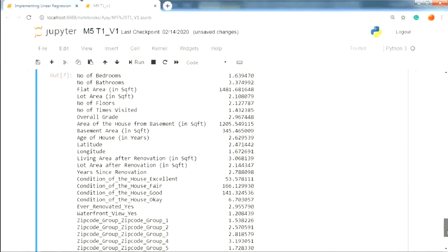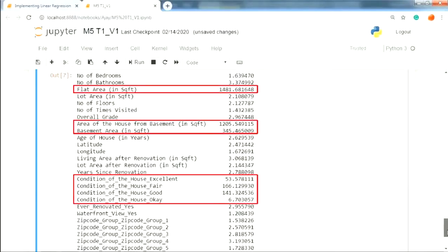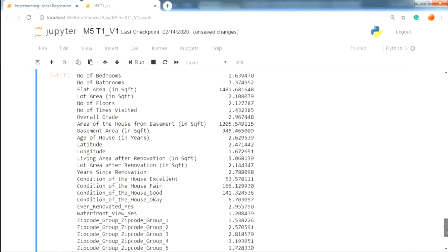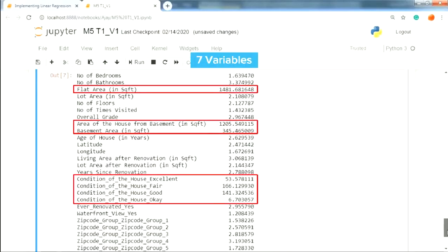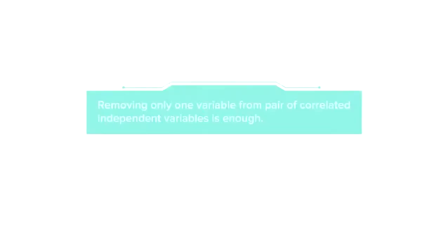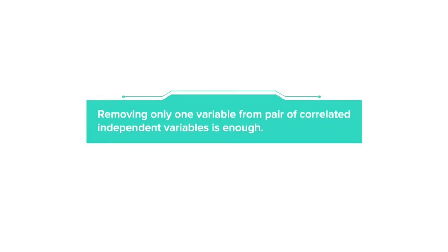You can clearly see that there are a few variables which have their VIF over the threshold of 5 and need to be removed. But did you notice something? Earlier, we inferred that there are 16 pairs of independent variables with high correlation. But when we calculated the VIF factor, only 7 variables are actually exhibiting the multicollinearity. It is because the correlation was calculated between a pair of independent variables, whereas the VIF is calculated using all the other independent variables. So let's remove all of them, should we?